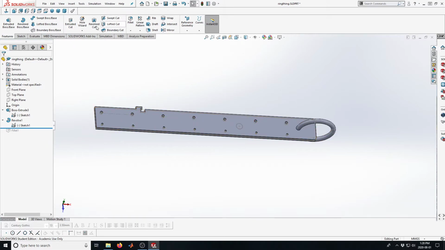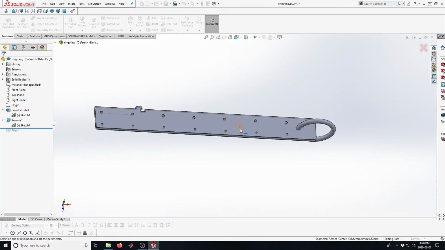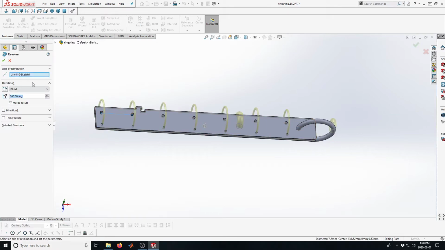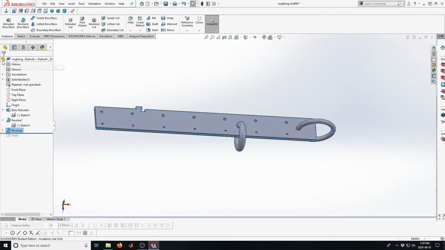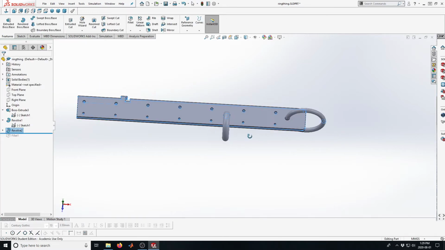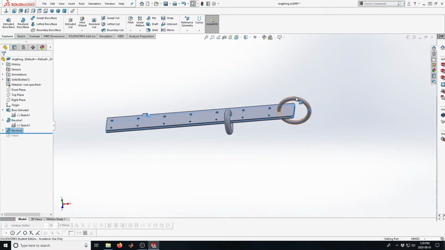Perhaps I want to make another ring. I'm going to pick that. Now, of course, same thing. It's done what I had not wanted before. Is it picked everything? I'm just going to select that contour and made that ring. Don't know what this part is. It's kind of weird. It's got these welded circles on it, but the nice thing is you can always go back and change your sketches.